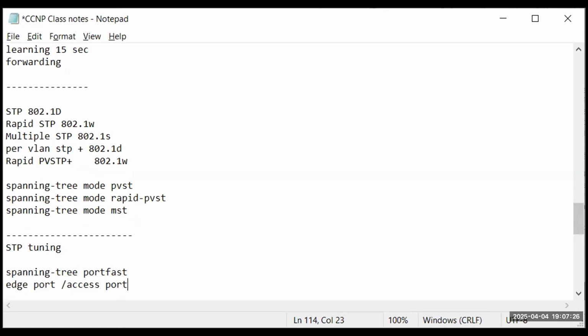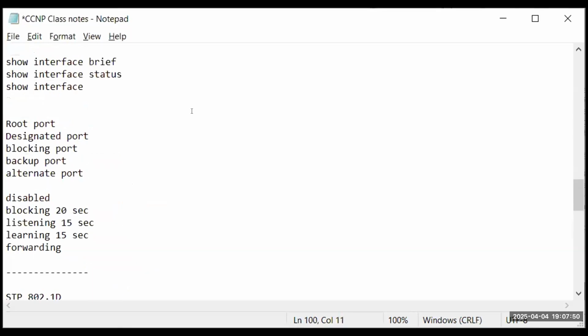So it should not be enabled on the trunk port. If you enable it by mistake on a trunk port, then the network, the switch, or the connectivity will be lost. This feature bypasses the normal STP initialization process. We were discussing the port going through different states: disabling, blocking, and so on.